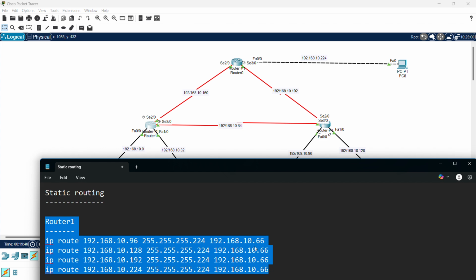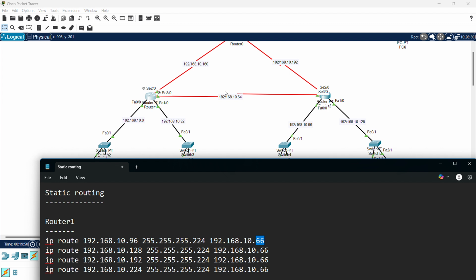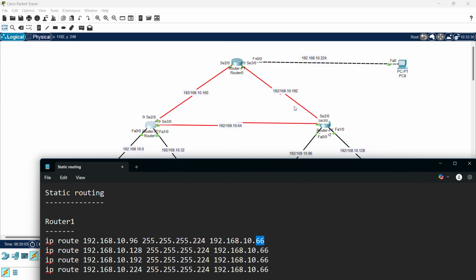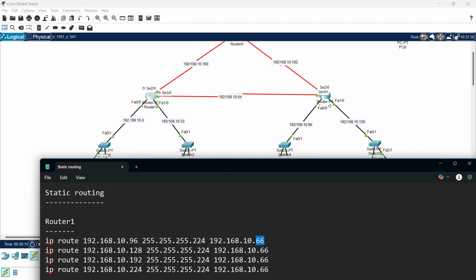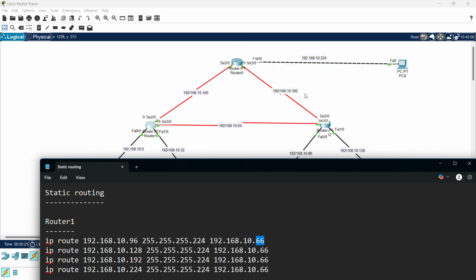The reason why the next hop does not change is that whenever we send packets from either this network or this network to reach these remote networks using this path, the first gateway will be this one. The first gateway to reach this router will be this interface. That's why we no longer have to change this, because packets will get out of this network passing through this interface, and to reach here it's going to pass through this interface, and to reach here, it's going to pass through this interface.